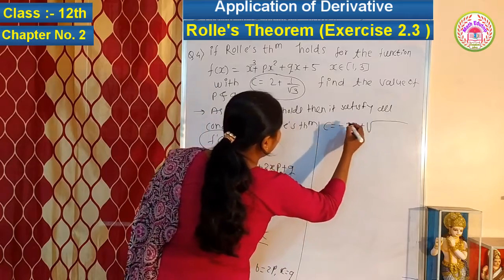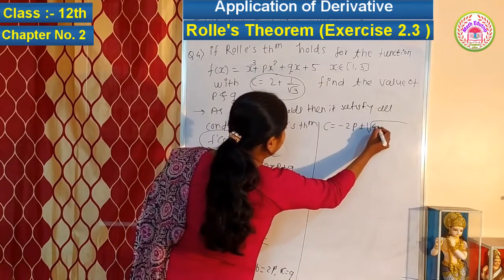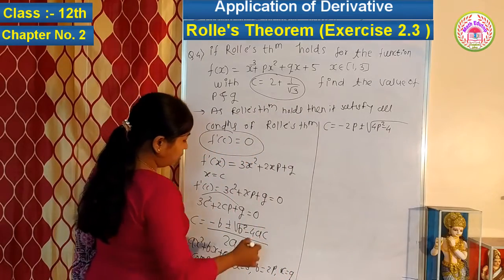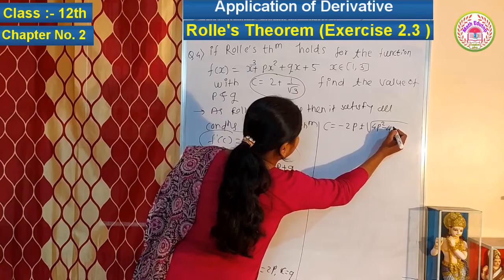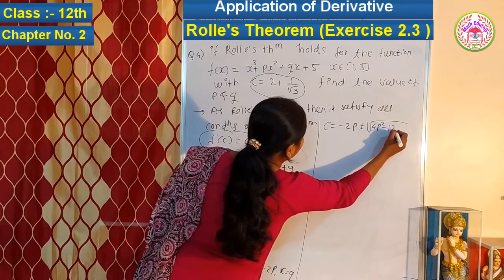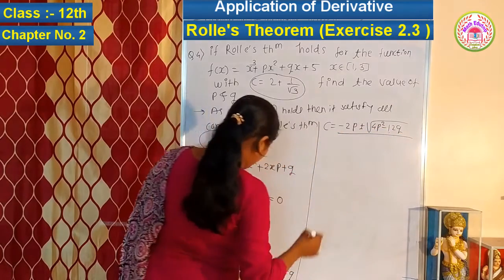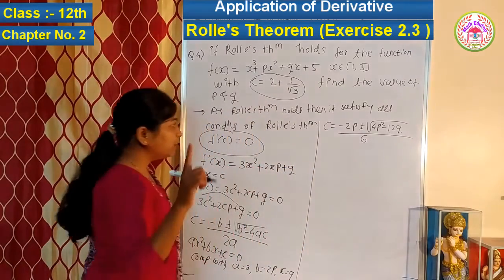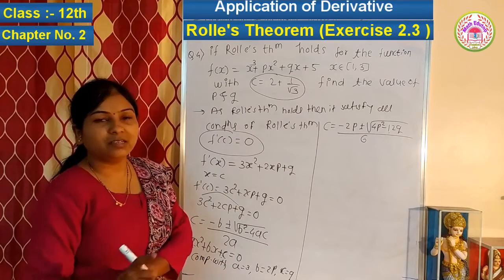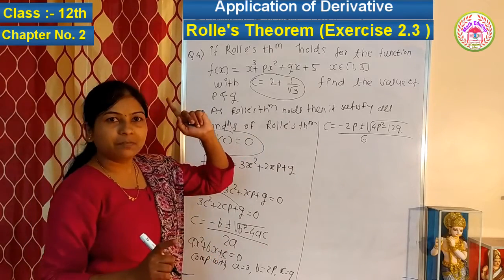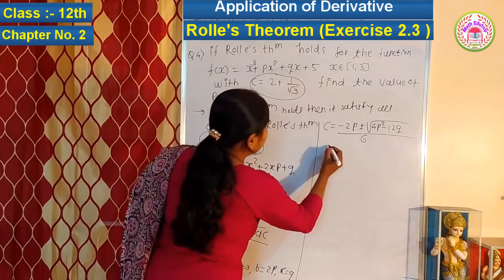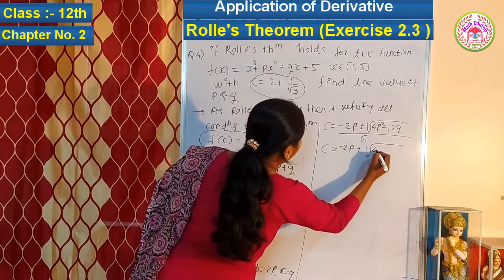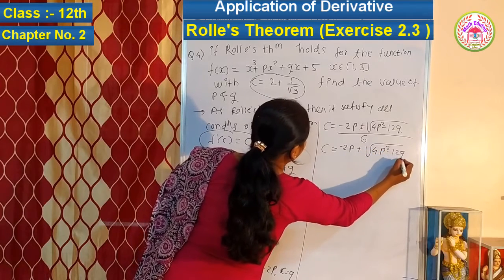root b square, मतलब क्या होगा 2p square, 4p square minus 4 a की वैल्यू क्या है 3, c की वैल्यू क्या है q, मतलब 4 इंटू 3q मतलब 12q, ओके 12q डिवाइडेड बाय twice a, a की क्या है 3, मतलब 2 इंटू 3, 6 हो जाएगा। देन हियर इज प्लस टाइम वन रूट होता है एंड माइनस टाइम सेकंड रूट होता है। देन वी कंसीडर वन रूट दैट इज प्लस। Then we consider the positive root only: minus 2p plus square root of 4p square minus 12q divided by 6.